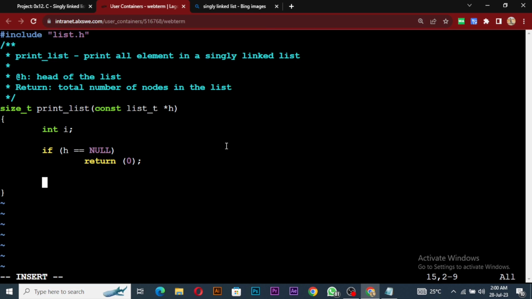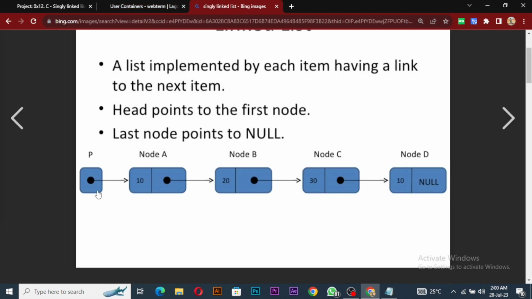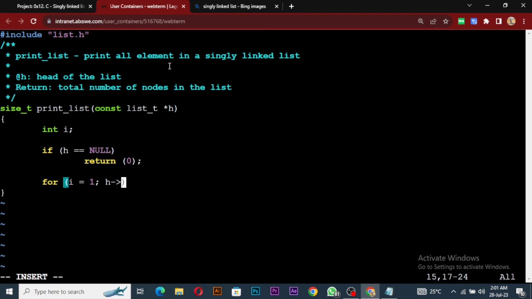So secondly, we can use a while loop, we can use a for loop. And we'll say i equals to what? Should we use 1 or 0? Let's use 1 for example. i equals 1. So we'll say that as long as h, and then we dereference the pointer, right? As you can see, it's a pointer. So h next, it is next in that structure, right?